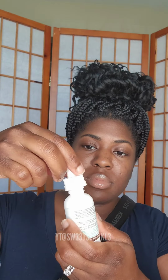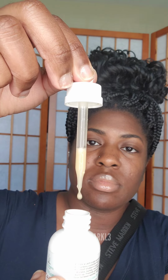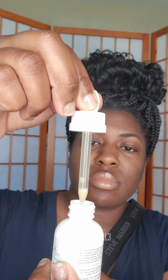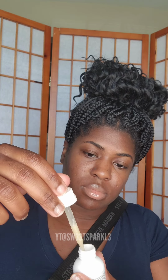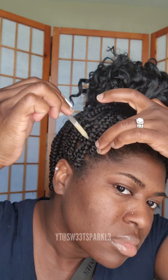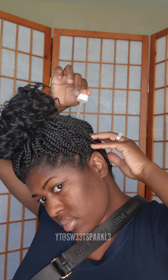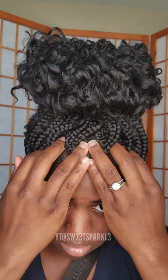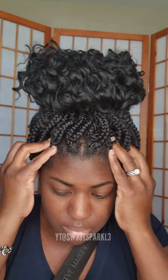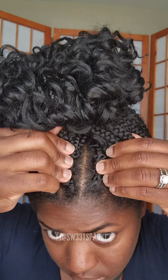So basically, I will put this on my scalp and a little bit on my hair and massage it in really good. What I liked about this product is it's a liquid and it's not an oil, because I'm so used to so many oils that you put in your hair to help relieve scalp itch, but this is a liquid, so it absorbs really quickly into the hair, and also it didn't leave any type of stains on my pillowcases. I actually felt like it did a good job keeping the flakes and the itchiness away. The only thing that I didn't like was the scent that I chose. It does come in different scents. It comes in coconut, praline, magnolia, or no scent at all. I chose praline, but I wish I would have chosen no scent at all. I'm just showing you that I had no flakes, no type of dryness on my scalp.